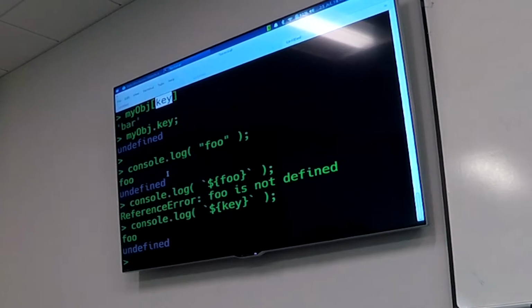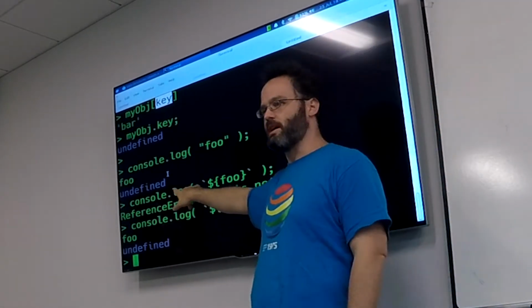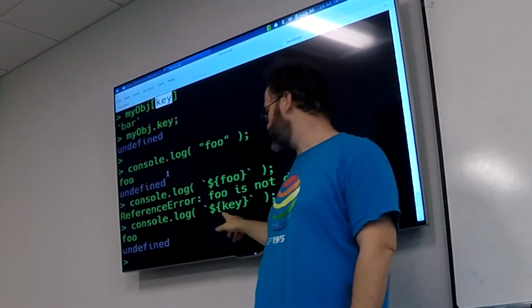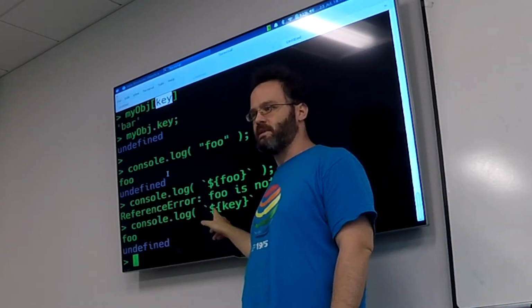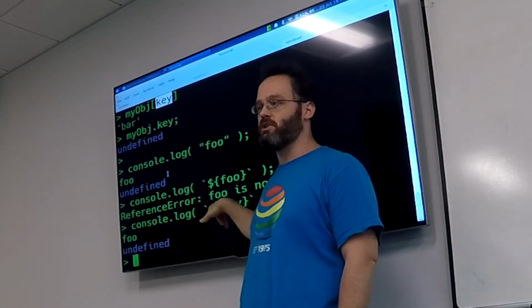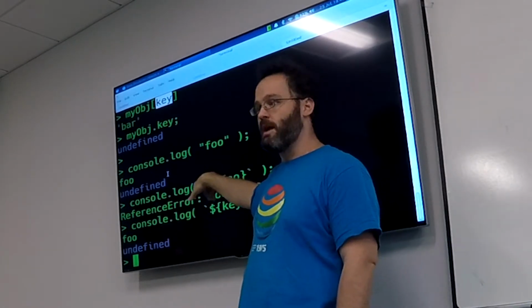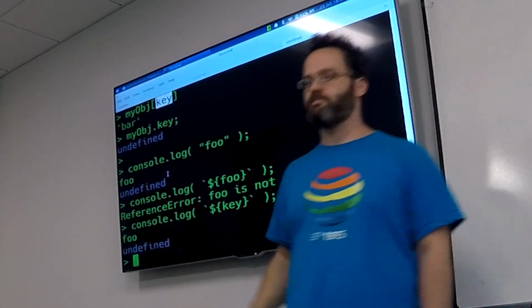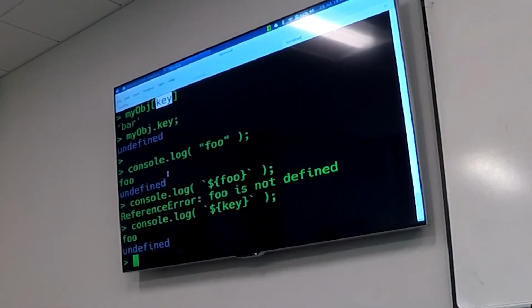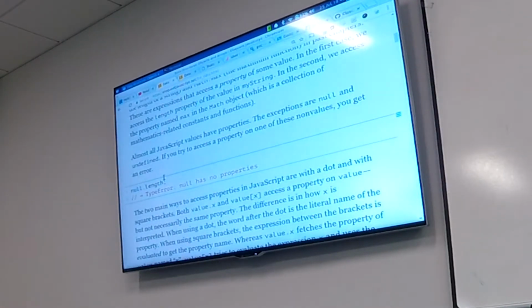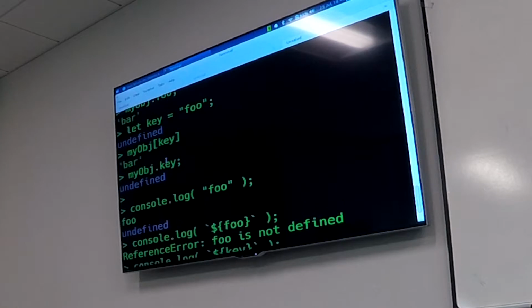In this one, we have this backtick syntax, and we did this in chapter 1. We went through this on a couple of occasions. This backtick syntax enables this dollar sign and the curly braces, and that's called variable interpolation. It means that it's going to go out and grab the variable and pull its value back there. That's the very same thing with the array syntax we're looking at here. So he's saying that myObject.key doesn't do it; key is always just going to be the word key. And then you have myObject with the braces, and it's going to go out and grab the variable key and look for that in the object.